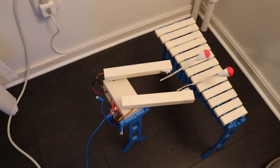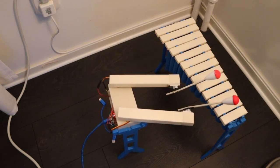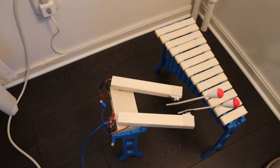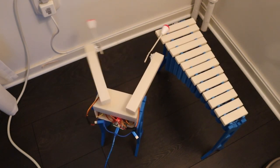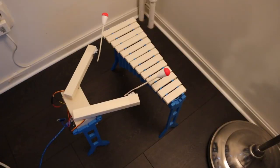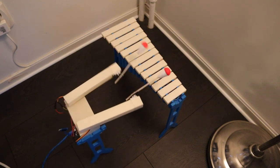Robot time. I glued some spare parts from the marimba and used it as legs for the body. That is a 3D printed box. The electronics is four servo motors and a microcontroller. I thought this would be the easy part, but the left arm keeps dabbing.